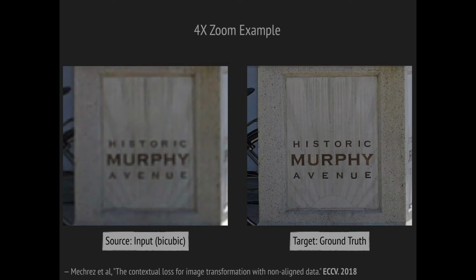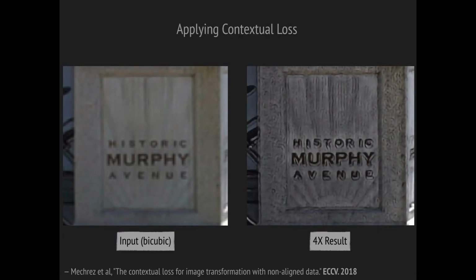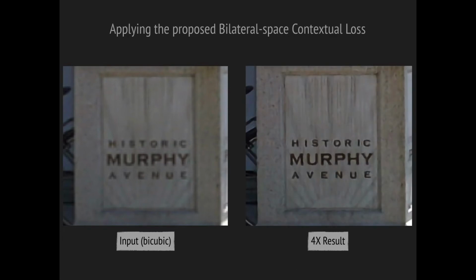It treats the target and source images as collections of feature points, and only tries to minimize the distance between the most similar feature pairs, regardless of their spatial location. When we apply contextual loss to train our model, because the feature matching doesn't consider any spatial position of image features, the trained model produces repeating artifacts due to incorrect feature matching between the source and target images. Inspired by the edge-preserving filters in the bilateral space, we encode the spatial information into the contextual loss and are able to train our model to produce artifact-free, super-resolved output.